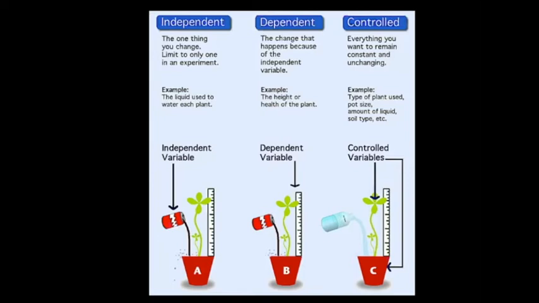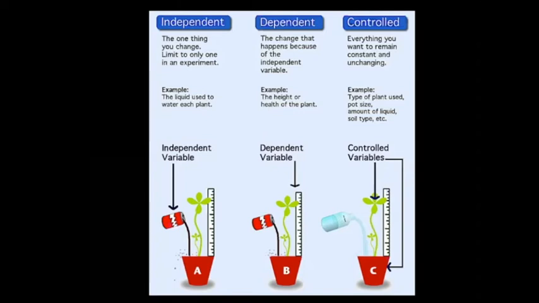Dependent variable, what are we actually going to measure? We're going to grab a meter stick each day and we're going to measure how tall the plant is. We want quantitative data, a number, and we want to be very specific. We don't want to say how big the plant gets or how green the plant gets, or if I pour Coke on my plant, then it will grow healthier. How do I measure healthier? You can't. That's not a good dependent variable. So you want to be very specific. In this case, height in centimeters.